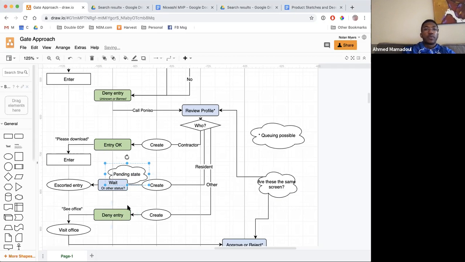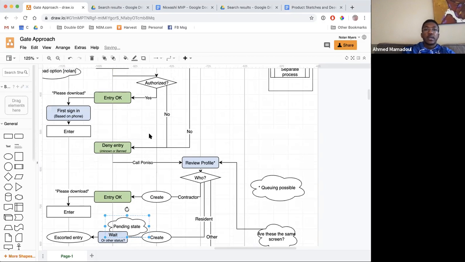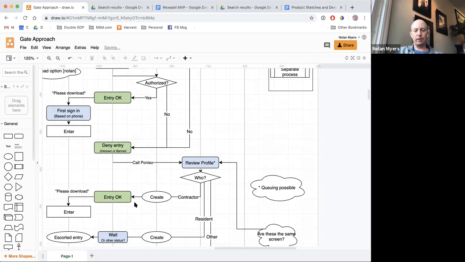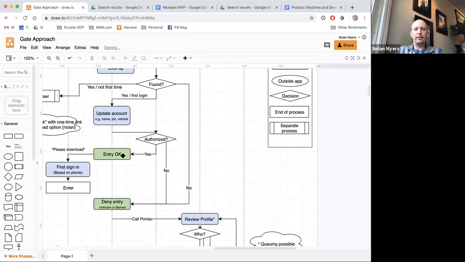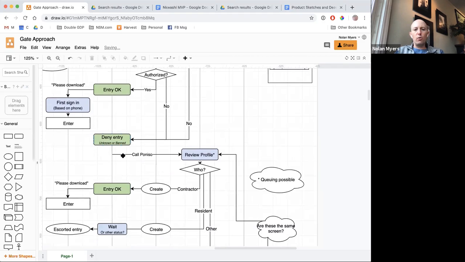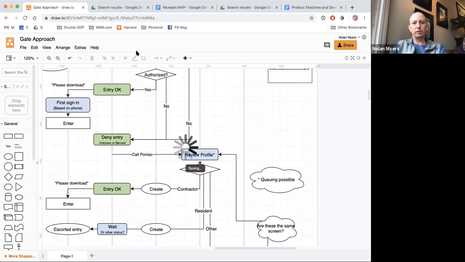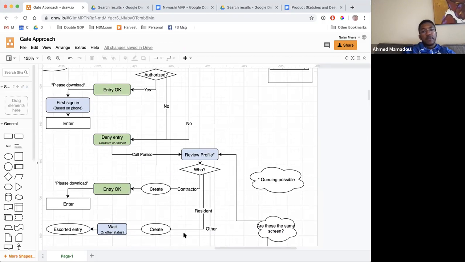Anyone who is going to review is basically pending until Paniso makes the decision and says, okay, that person is granted access, that person is denied. Other than that, everyone, right. Yeah, you're right. Though this would be a place where the pending state would actually be communicated to a user. Right, or communicated to the guard. I'm thinking this is a different pending state. Why would there be a wait time there?